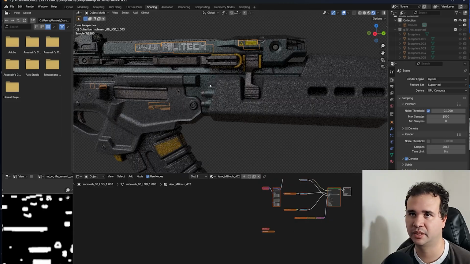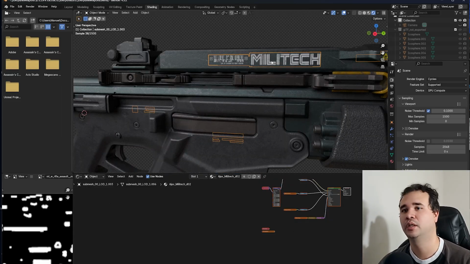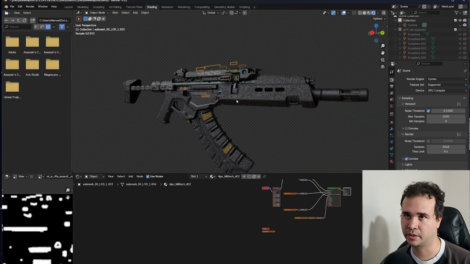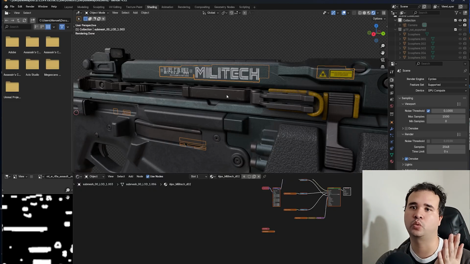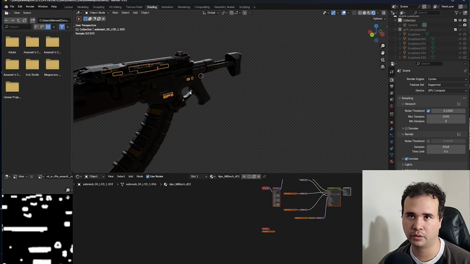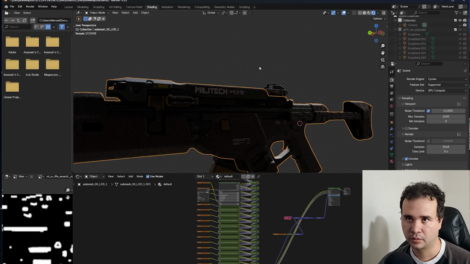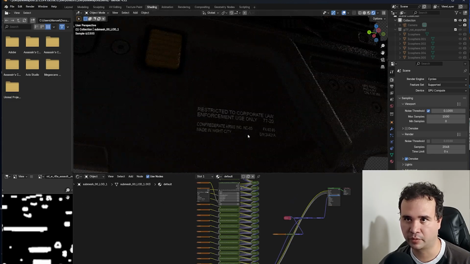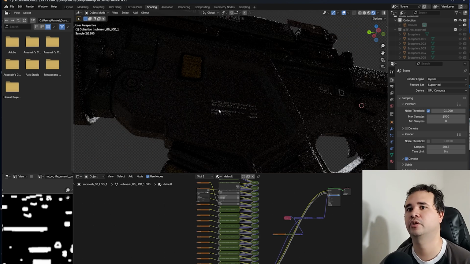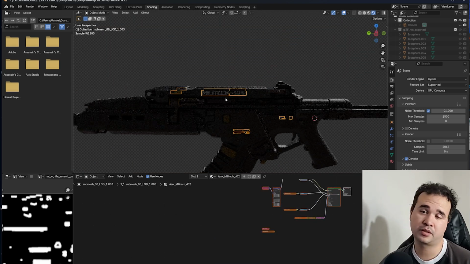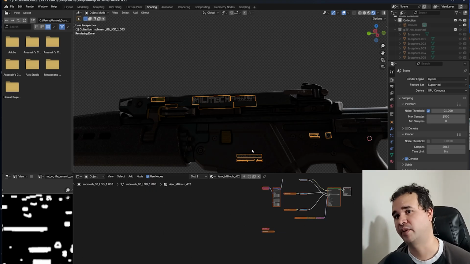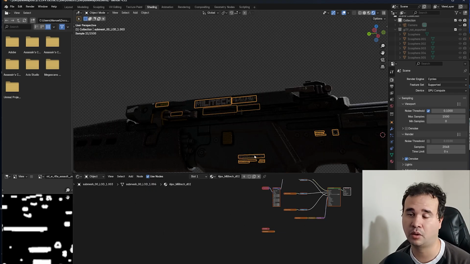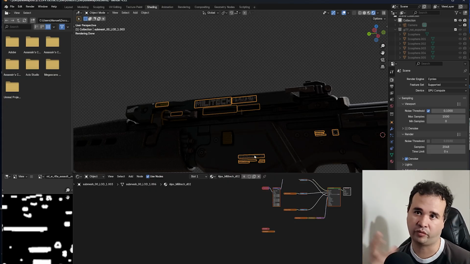So I already talked about the decals, how they are just one piece of geometry, and the reason they're one piece of geometry is because you just add them and you can change them around and project them onto an already determined geometry. So if we go here, you can see that there is some write-up here: restrictive use for corporate enforcement use only. That's great. But you can see that these are all decals. So it's not a texture that's part of this, because this is using a mask. That also has to do with the fact that they're using decals, not only for customization, but also because you are using masks for the texturing of this gun.